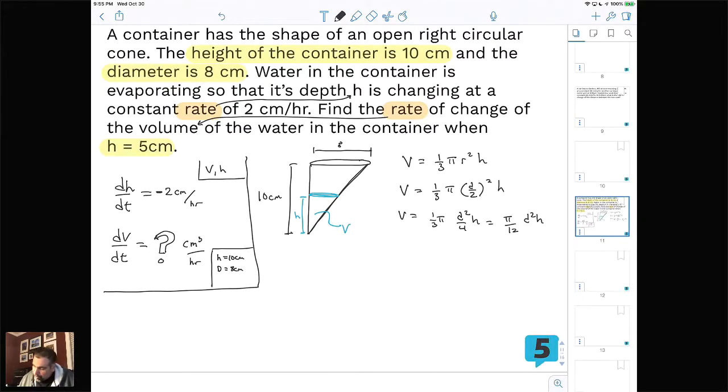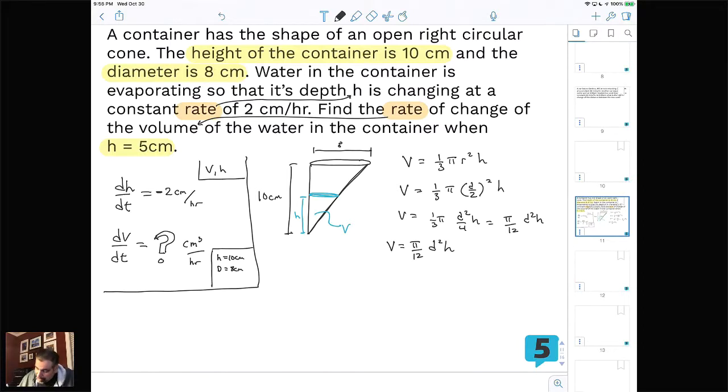So I hope everybody is following along with me on this, and we're going to get pi over 12 d squared h. So now I've got v I'm happy with, I've got h I'm happy with, I don't want the d. How do I get rid of the d? And now I see Flanny over in the chat is all over it. She knows the trick. We've got to look at this as a two-dimensional picture. We've got to use similar triangles.